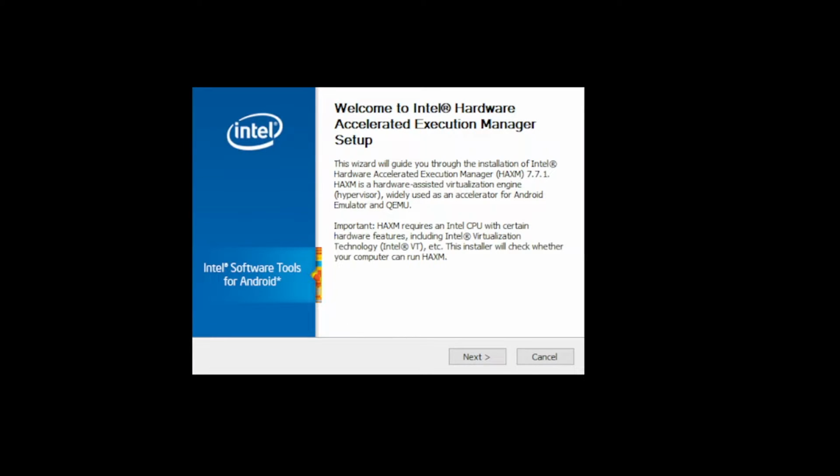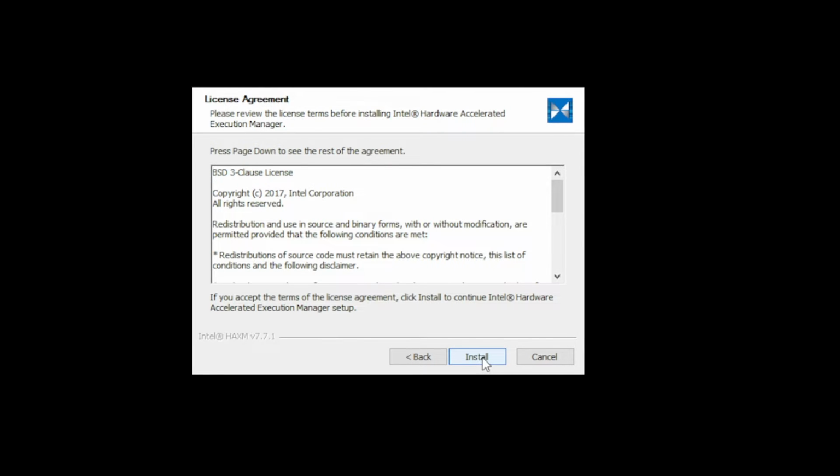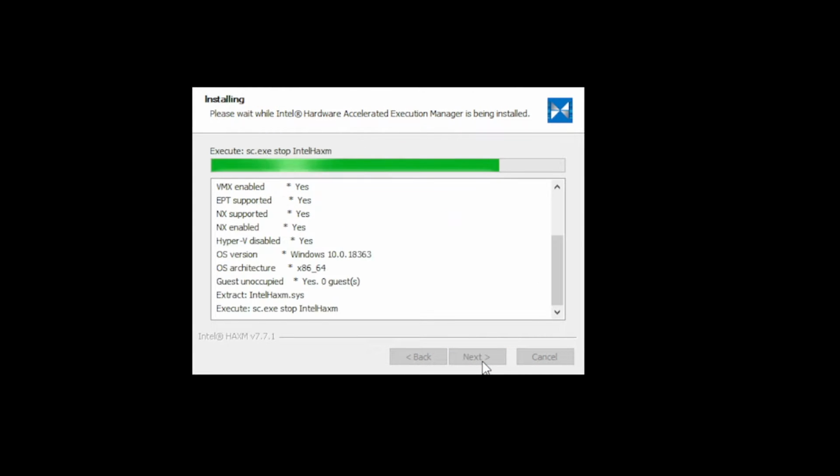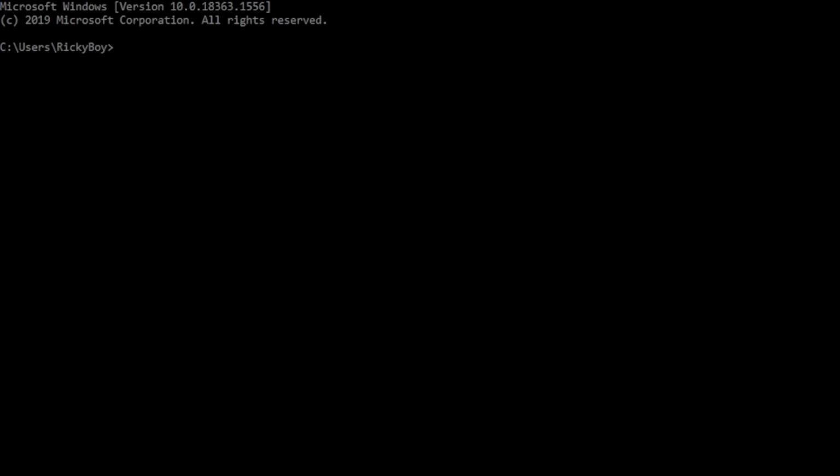From here, select Next, then click Install. And click Finish. To test if your HAXM is running, head over to the command prompt and type the following.